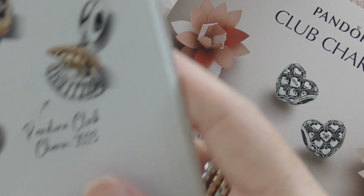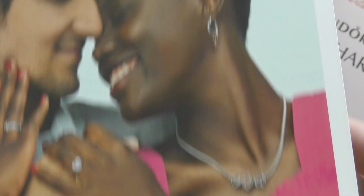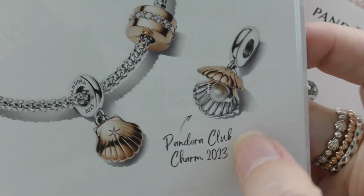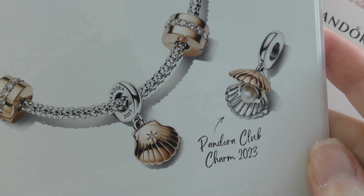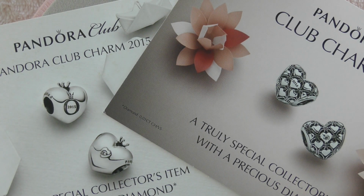Now I do have this in the catalogue, the new little catalogue they've got out for Valentine's Day, and it shows how it can be styled on the new bracelet. It's very cool. So I did think I would build my bracelet with you and show you how I've been wearing it, and I just thought it would be easier to pull it apart to show you all the different components. There are so many little bits and pieces, and are they threaded, are they not? So I did want to pull it apart to show you that.